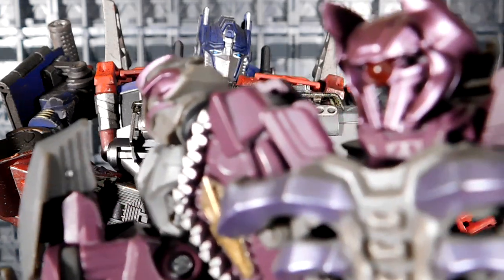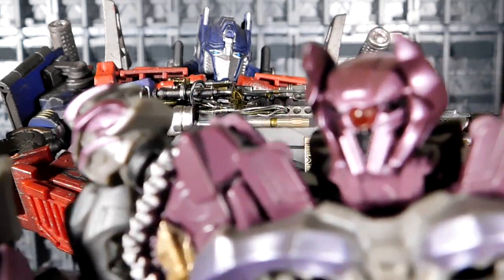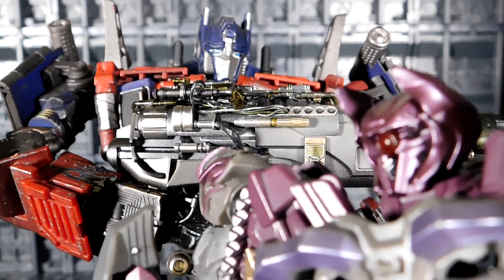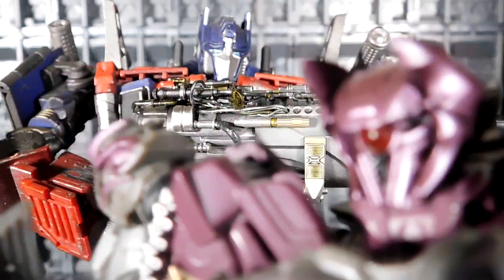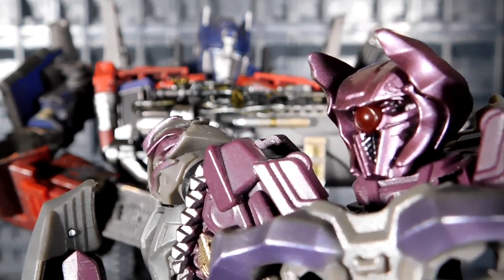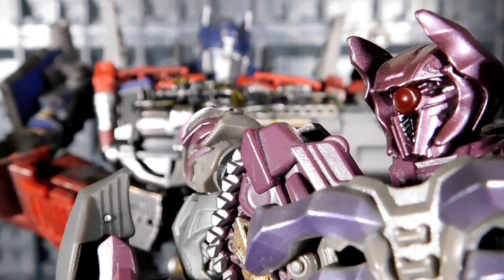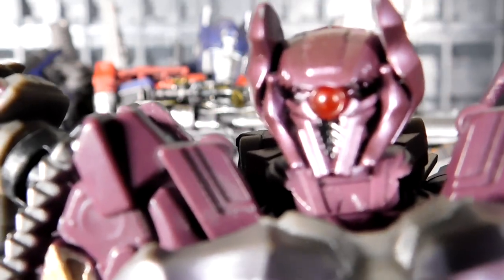Shockwave. I know. I'm very sorry about it. But it's because I'm looking for Megatron. Okay, but you interrupted me in my review. Oh, I'm sorry, man. I'm really sorry. You'll make me feel sorry in a moment. What does he mean with that? Feel sorry for what? I think I got to use you like target practice. What he means is, I think he's going to shoot you with that new gun he has.